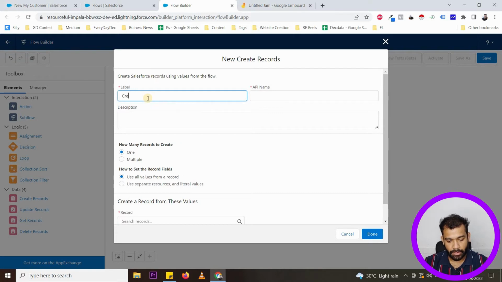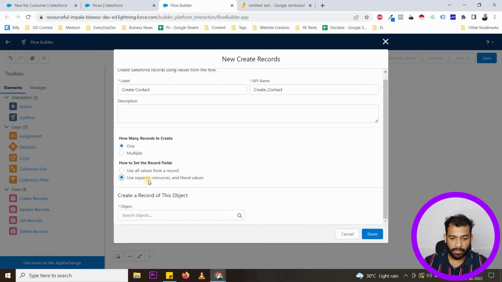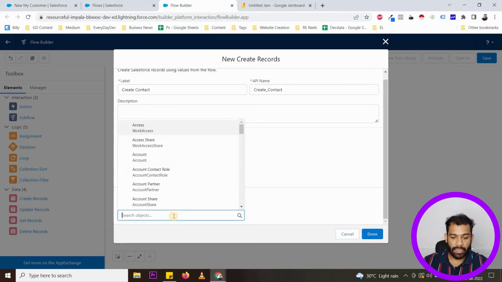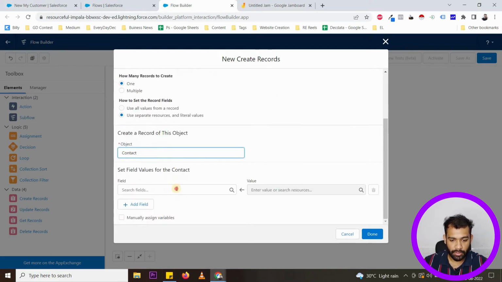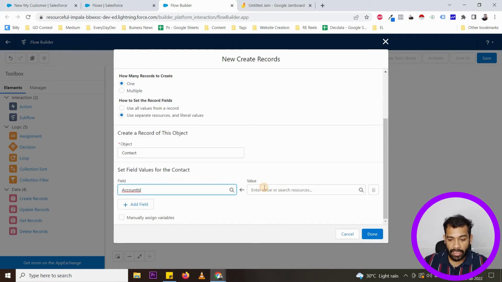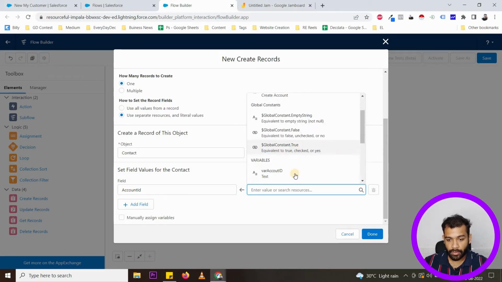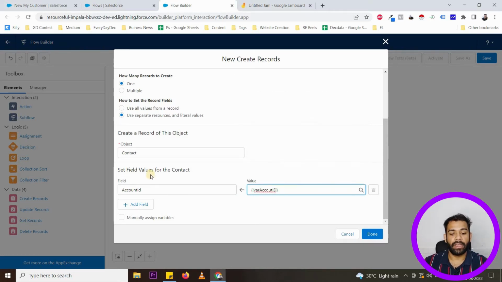So here, Create Contact. Same as before, use a separate variable, and here we have to select the Contact object. First thing first, we have to assign the account ID, which is in our variable, Account ID.